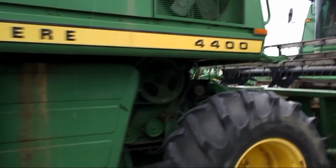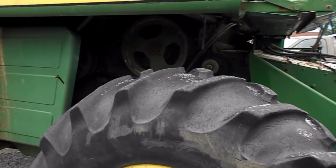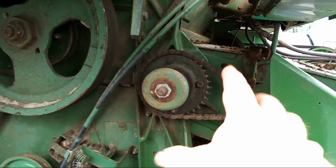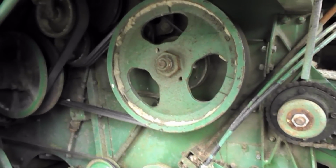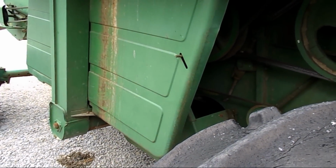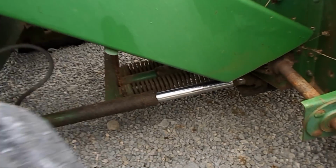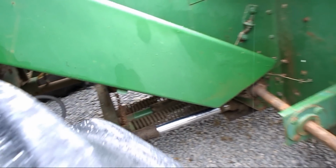Okay, overall impressions. Combine appears to be in pretty good shape, all things considered. That sprocket needs to be replaced, which really ain't that big of a deal. Tack up there showing like 1,300 hours. How good is that? I don't know. Rest wise, not bad. It's been repainted, you can tell that. But overall, machine wise, it seems to be pretty decent. Has the spring assist under it, which is not a bad thing.